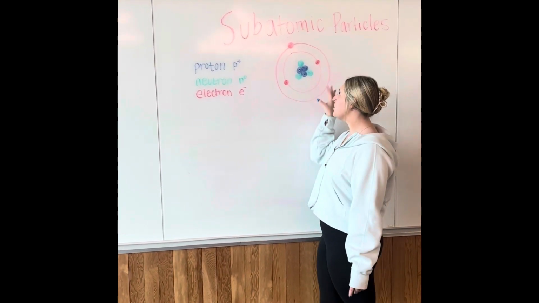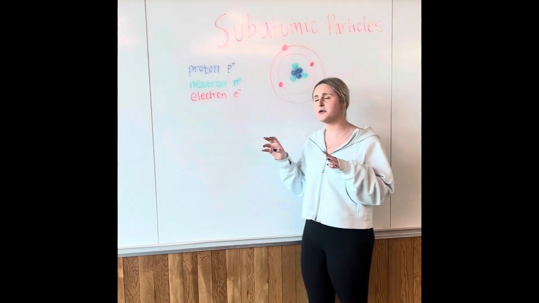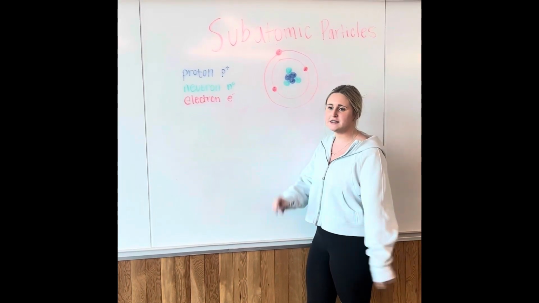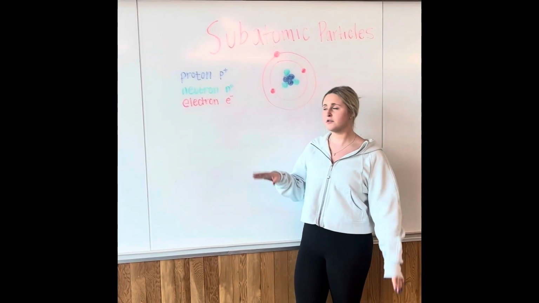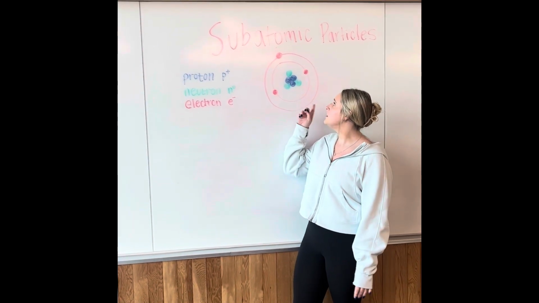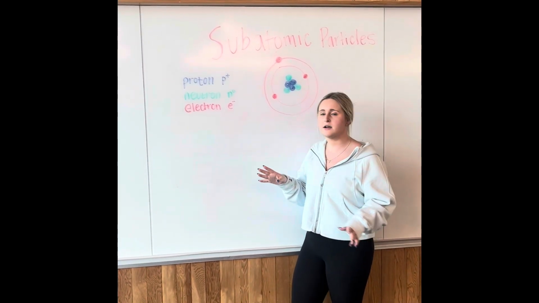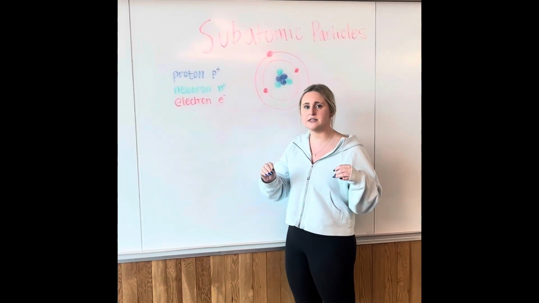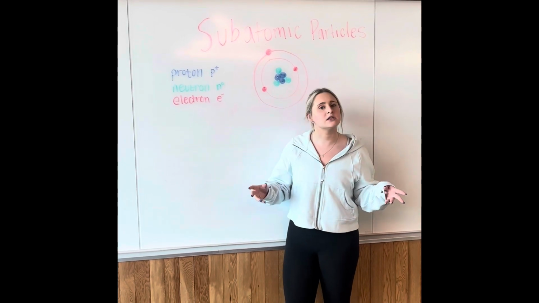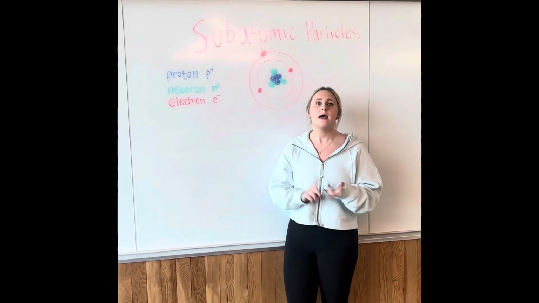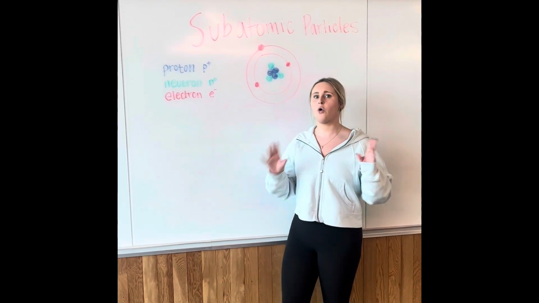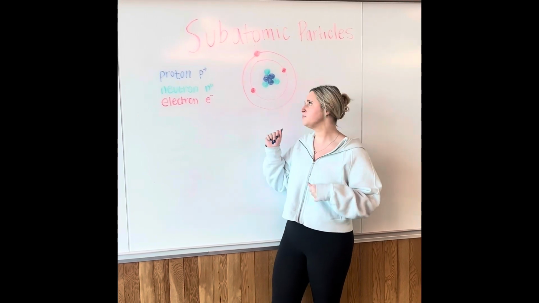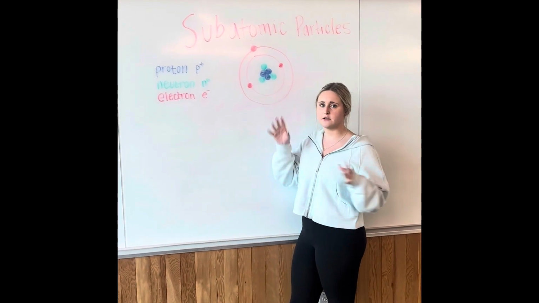They kind of orbit in this electron cloud. These rings here, they're not actually real. This is just for drawing purposes. They have distinct energy levels, or shells. The first one can only hold 2 electrons, and as you grow in shells, you can hold more electrons, and this helps determine what electron configurations they have, like s orbitals, p orbitals, d orbitals, but that's a whole other topic. And just repeating, they have higher energy levels the further out you get.